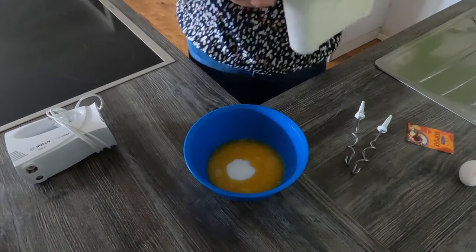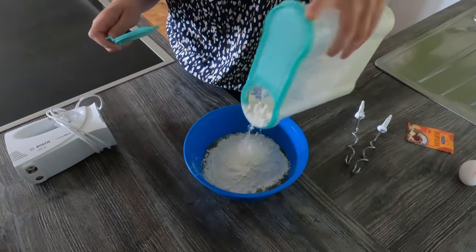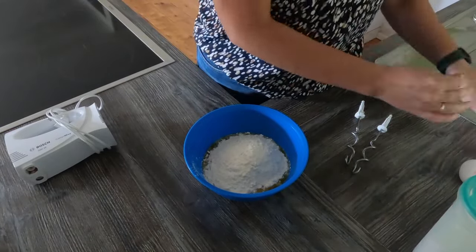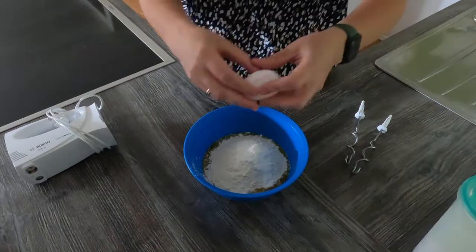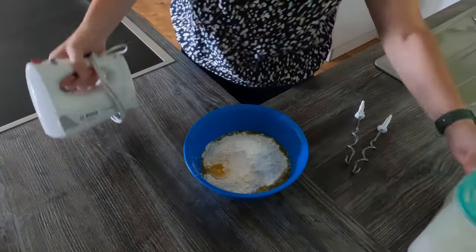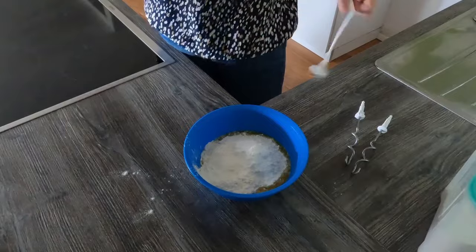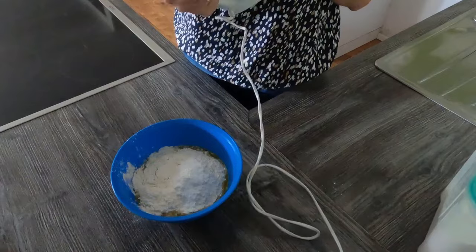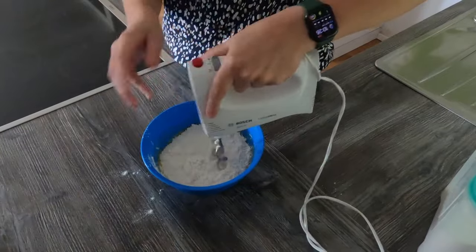Then we need flour. To be honest, I don't know how much flour. It's just a little bit, you have to measure it by yourself. Half a packet of baking powder. And one egg. Then mix it. And just make sure that you do not put the egg on the hot butter, because then you will fry your egg instead of being able to use it.